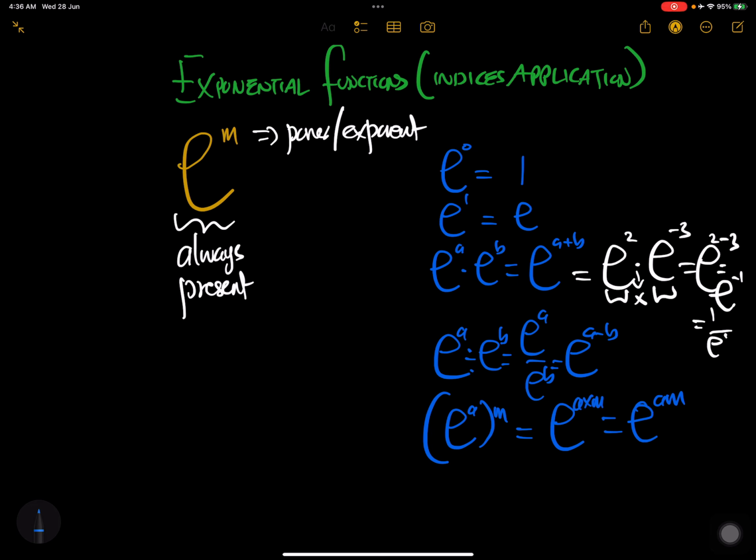I'm mentioning this so that when we get to exponential functions, you will not feel caught off guard, as if this is the first time it's been introduced. So that is indices for you, and I would like to see if we can take a question. Let's do one question on indices, and we can move on to logarithms.